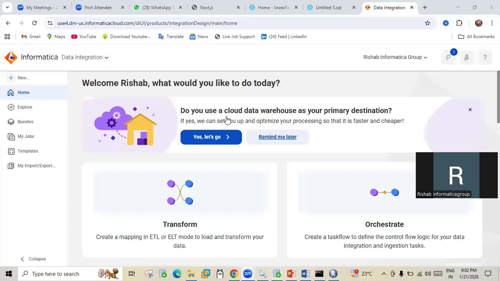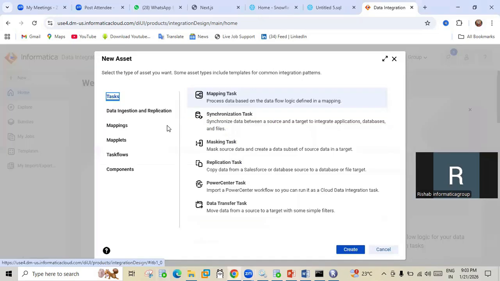So this is the data integration UI in the IICS. Click on the new. And here we have multiple features like mapping, mapplets, task flows, components.